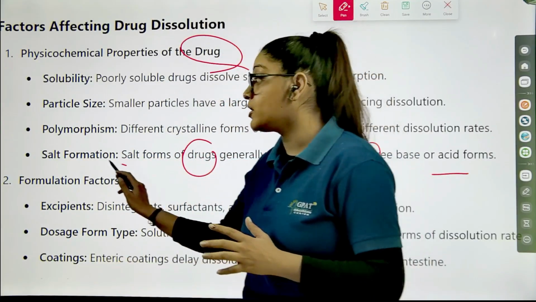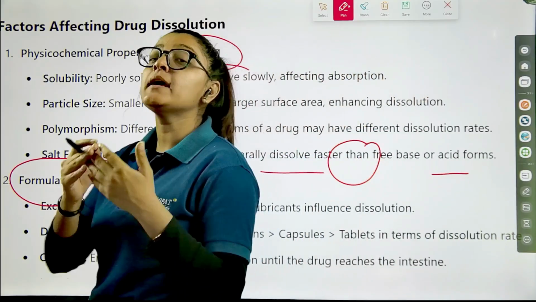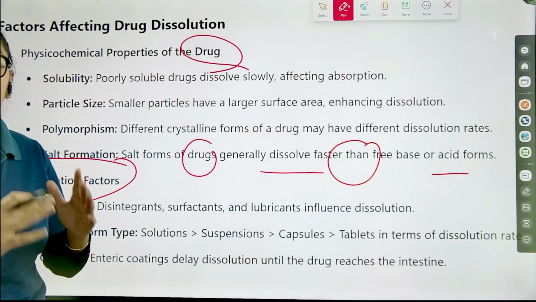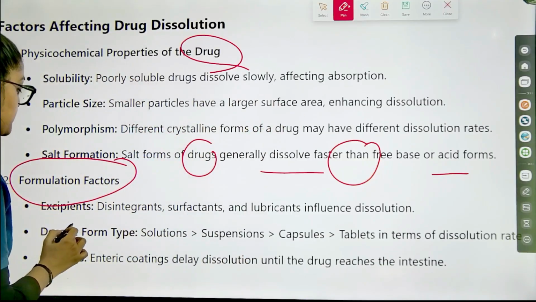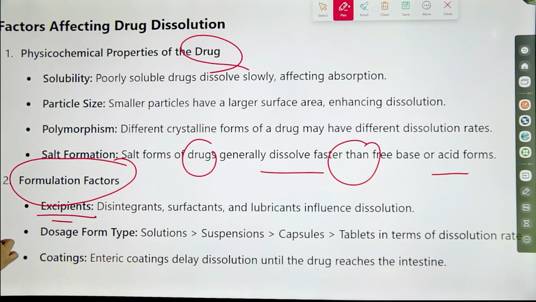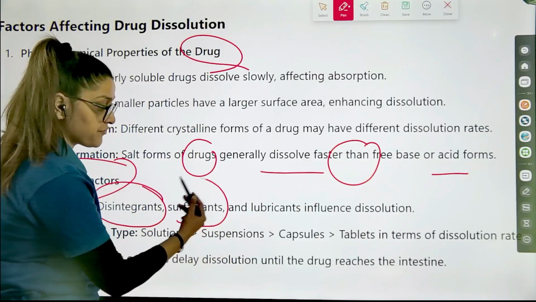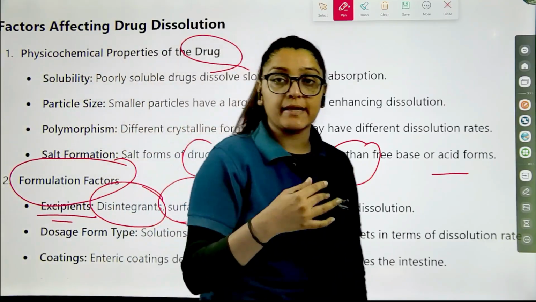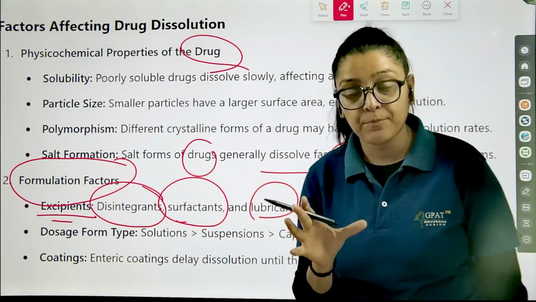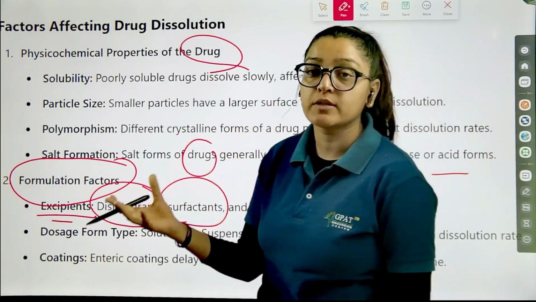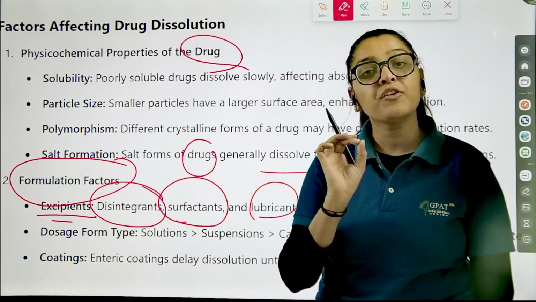Apart from this, we have a lot of formulation factors also, because ultimately your drug will be encapsulated in a particular carrier or will be made to fit in a particular formulation so that it reaches the maximum possible concentration. So number one, we have excipients. Based on what excipients are you using? Are you using disintegrants? Are you using surfactants, lubricants? All the excipients are going to have their own properties, own nature based on the type of formulation you are actually making. Are you making any controlled release formulation or what? Based on that, the dissolution will be impacted based on the nature of the excipient also.